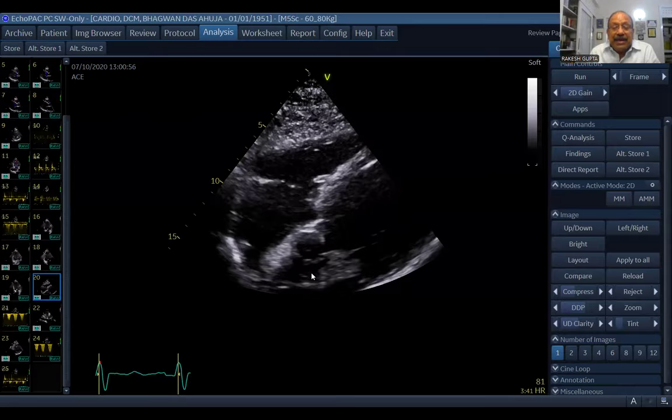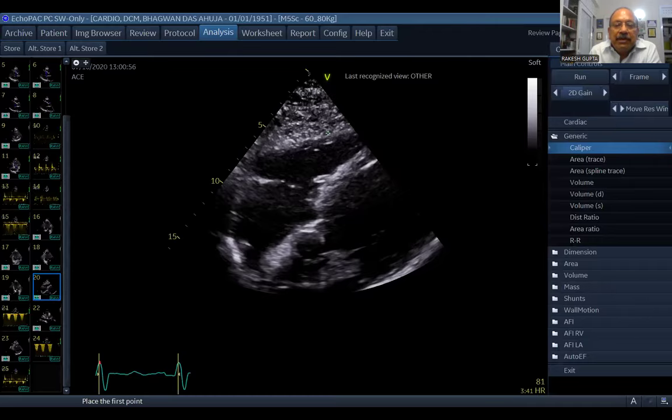And RA and LA, they are bigger in size. So what we do is we look at the RV free wall thickness at a point which is virtually the midpoint, where the tricuspid valve leaflet opens up. And in this patient, if I have to measure my RV free wall thickness, my caliper will measure this, 0.5 centimeters, at the level of roughly mid RV, during end diastole or beginning of systole, diastolic thickness.